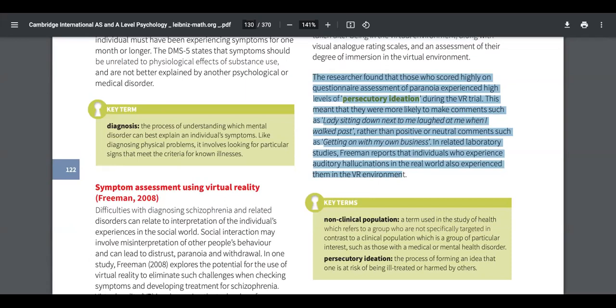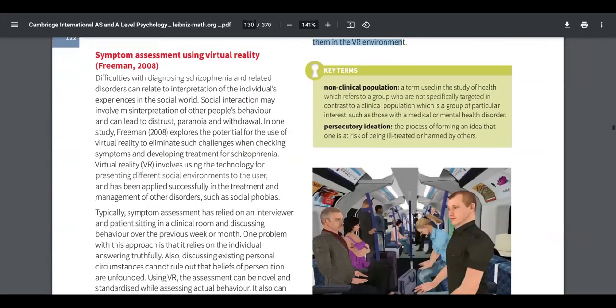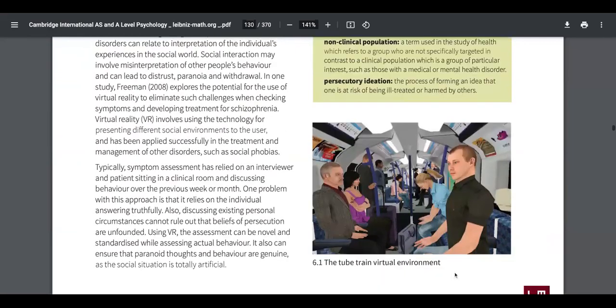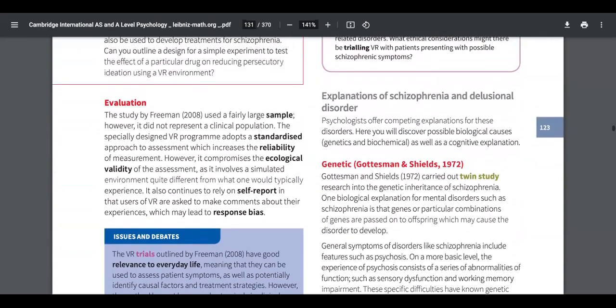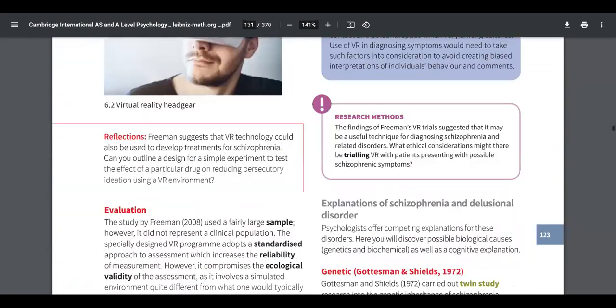Okay, so if you're having hallucinations in this world, or some sort of a belief, that same thing is going to be happening to you in VR as well. You might be hallucinating over there as well. That's the general thing that we've got here. Do you want to ask the evaluation question now?